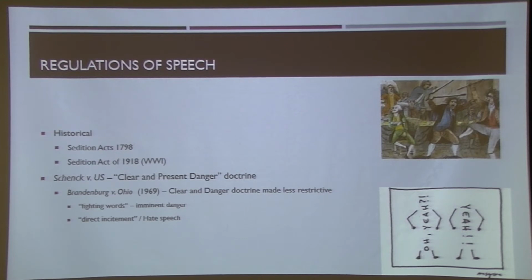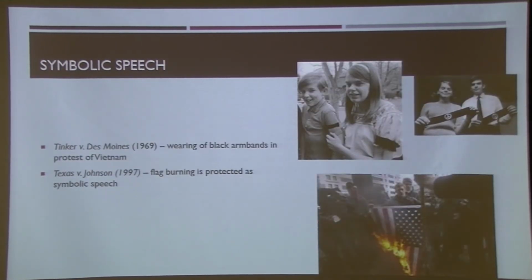Brandenburg versus Ohio, which was not one of our 36 cases, but one that you should be familiar with, makes it less restrictive and gives more ideas. Key things you need to know for regulation of speech are fighting words, or is it a direct incitement. So you can go and give a speech. If, let's say, the KKK is giving a speech about how there are superior races to others, that is actually legal. But if you go and say, we're going to go and burn down this black neighborhood, and you're inciting violence in that way, that is not in the freedom of speech. So again, those fighting words ideas that you have.